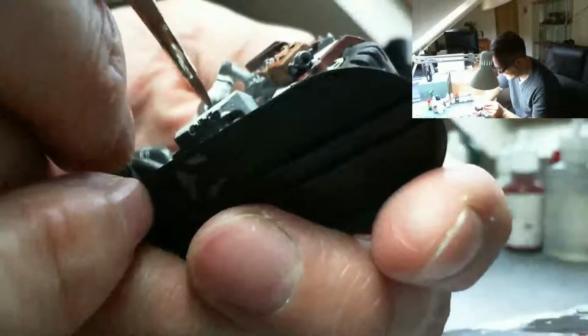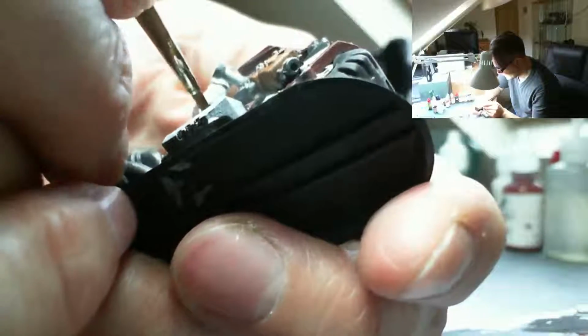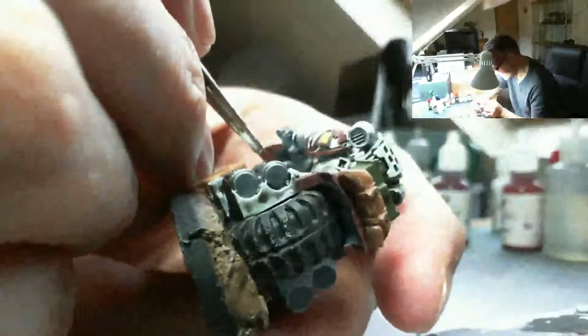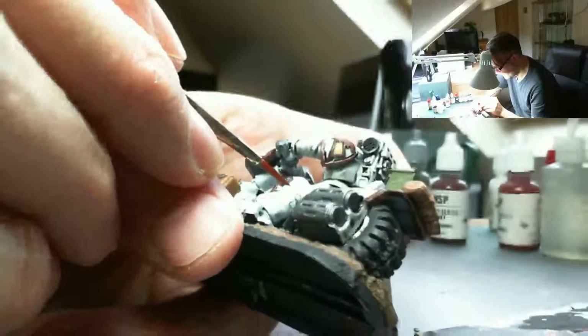The trick is not to neglect any areas, because if you're going through stages and layers like this, you'll get to a point where you've brought everything up to a place you're happy with. But if you keep missing an area, then that area is going to stand out. So I need to be a little bit methodical.